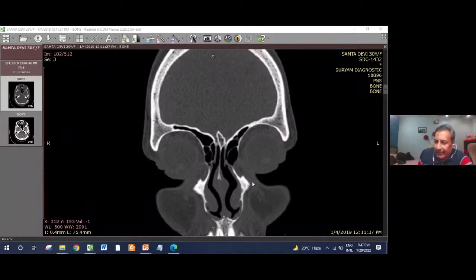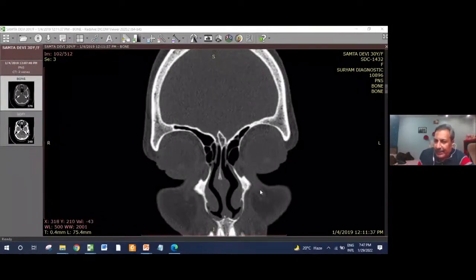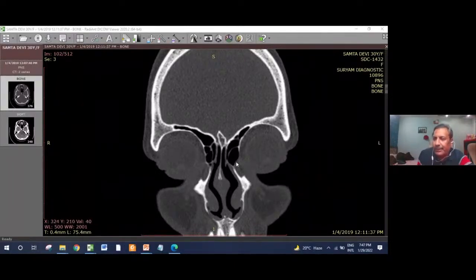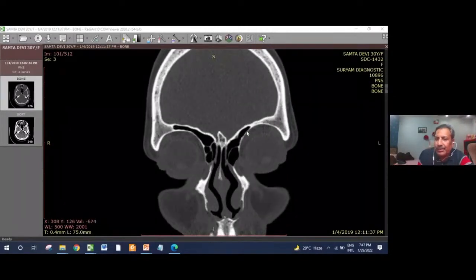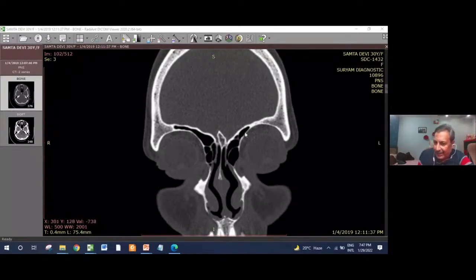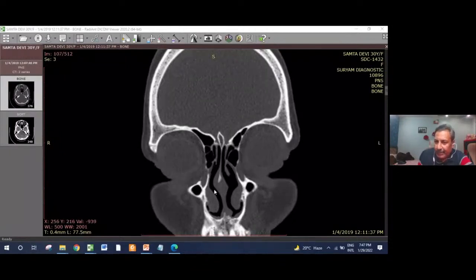Now at the level in this coronal plane, if you see the maxillary sinus or the maxillary bone coming, that means that plane is far behind, too far behind to be a frontal sinus above. This cannot be frontal sinus so posteriorly. Number one, this is always a supraorbital cell when you see the frontal sinus down below the level in the same plane, and that is the maxillary sinus below.